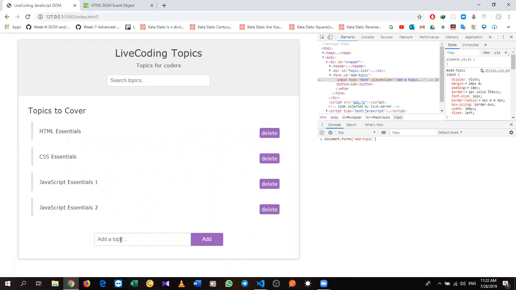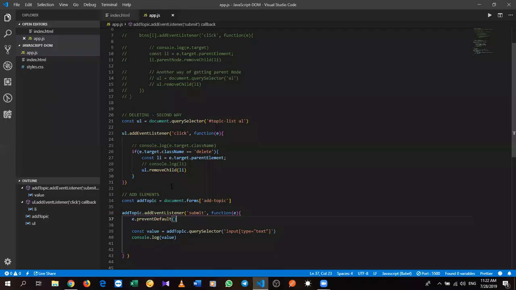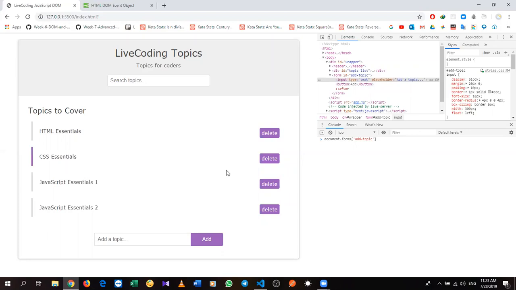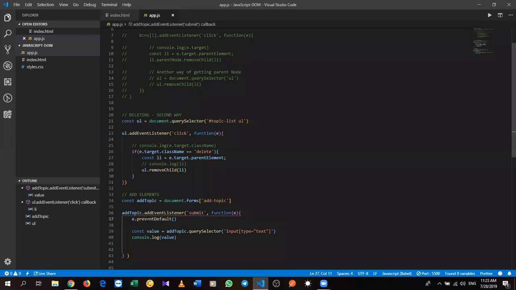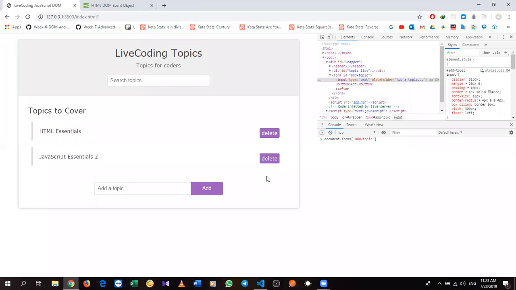It does a thing and then refreshes the page, always on submit. So this is already a default event in submit. We don't want that to happen in here. When you prevent that default, it's just going to do whatever we have written in here.